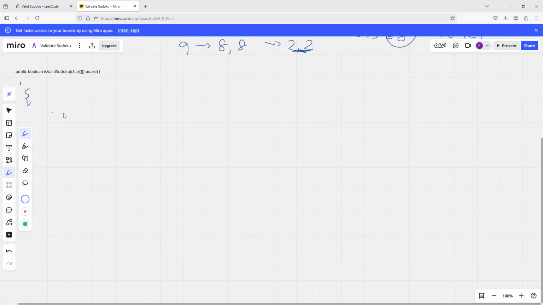So now the first thing we will do is we'll have to take the set. So we'll create a set here.